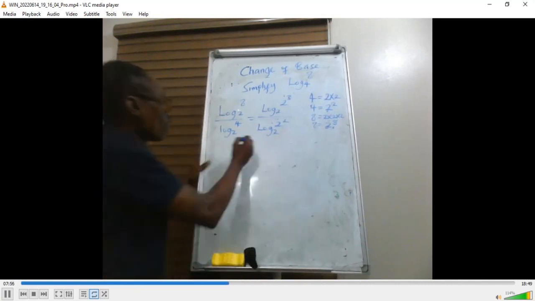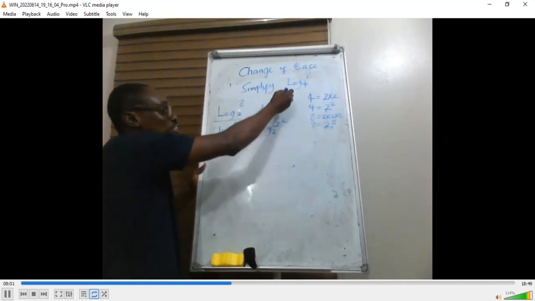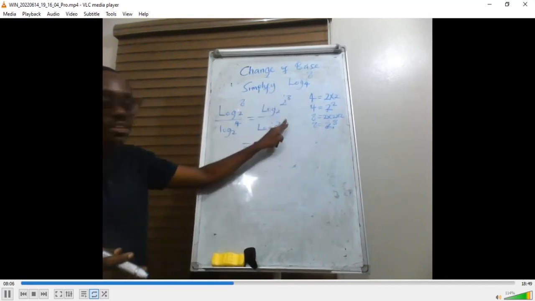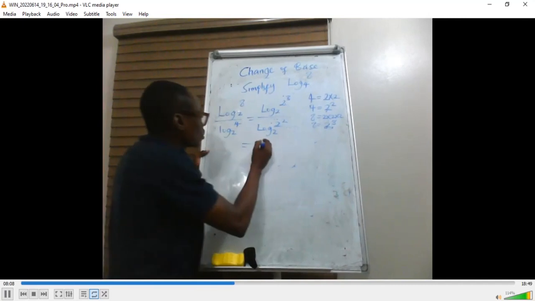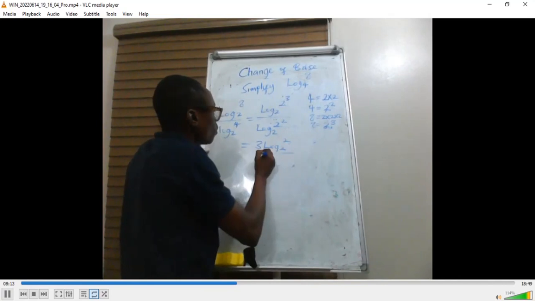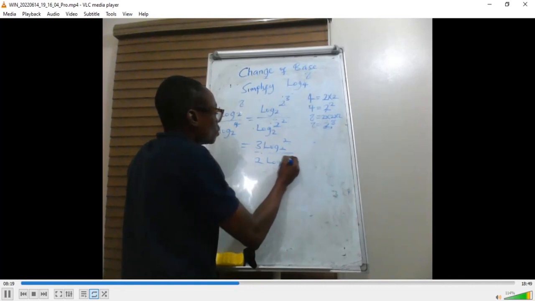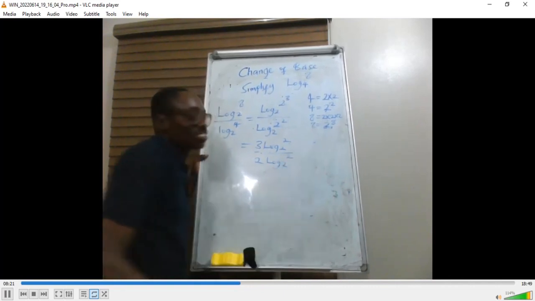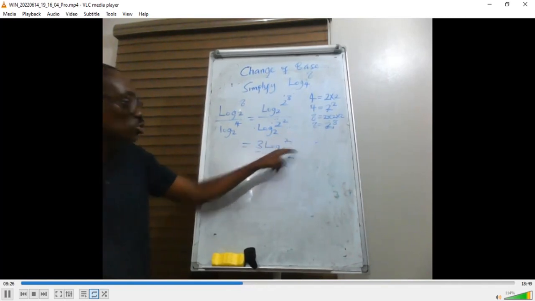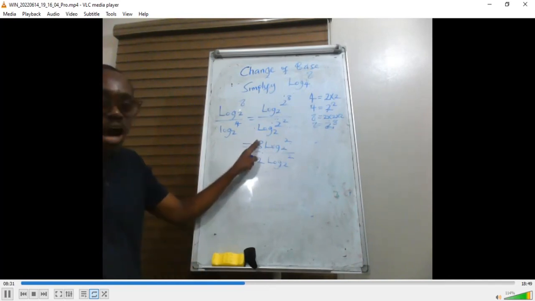Okay, so simplifying further, we can take the index behind the log: take 3 behind the log here, and take 2 behind the log here. So you have 3 log 2 base 2 all over 2 log 2 base 2. So we can say log 2 base 2 cancels log 2 base 2. That is one way we can go ahead to solve, and we are going to end up with 3 over 2.